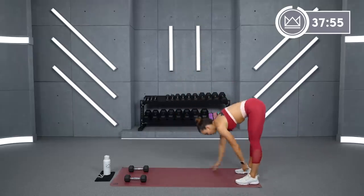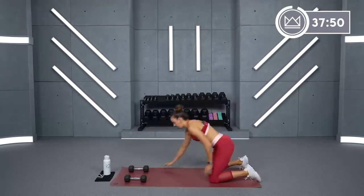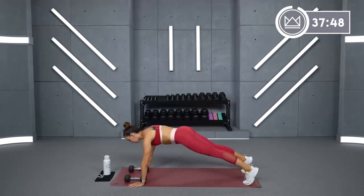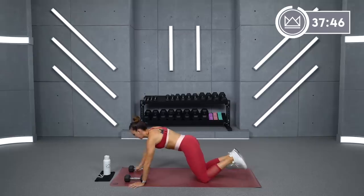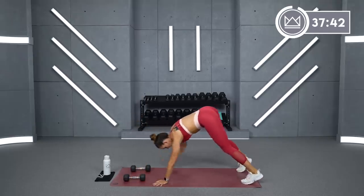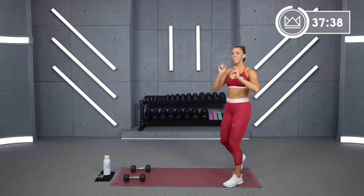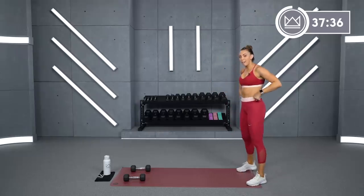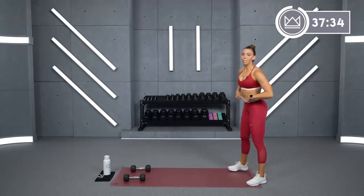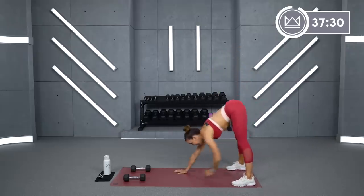Modification, if you are not able to do the inchworm, you can always start on your knees, okay? Walk it out, then plank, okay? Or you can stay here, okay? Row, row, and then stand. All right, let's go together. We'll start at 37-30. We're looking for 35-30 on the clock, okay? Here we go, 3, 2, 1, let's go.